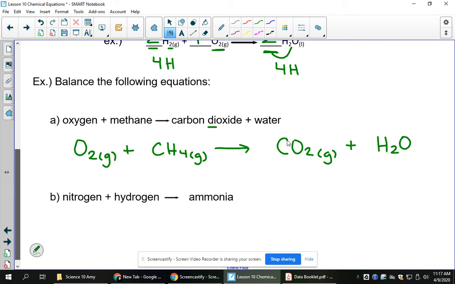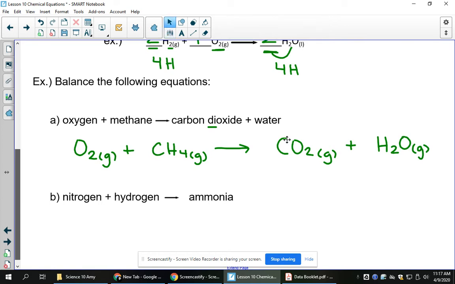And when it says water, we're just going to assume there that it's liquid, but lots of times water will show up in a chemical equation as a gas. And actually this one does. This one we'll learn later is a combustion. This is when you light fire to methane, and the water actually is water vapor.